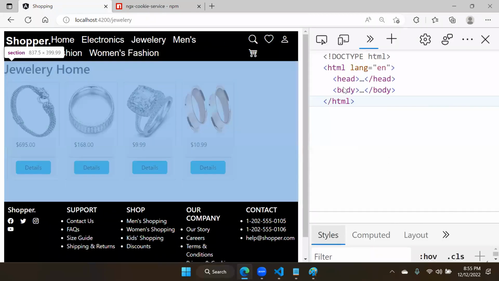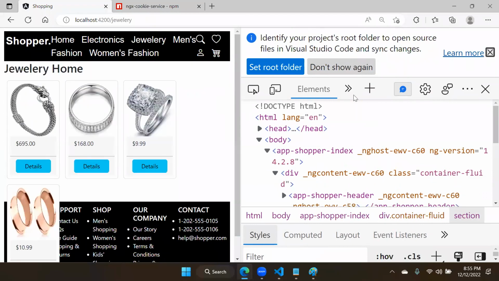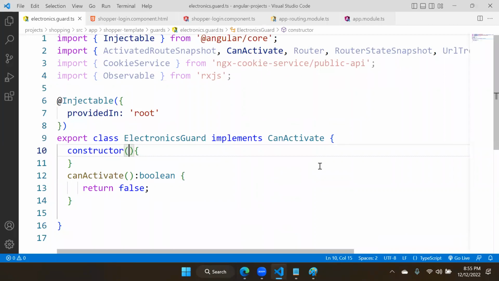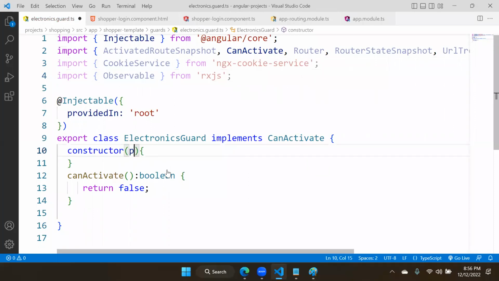Let's inspect here. Electronics is not working. Acha, it is importing from some other location. We haven't noticed that. Where does this cookie service have to come from? Directly from NGX cookie service. Okay, private cookie service.